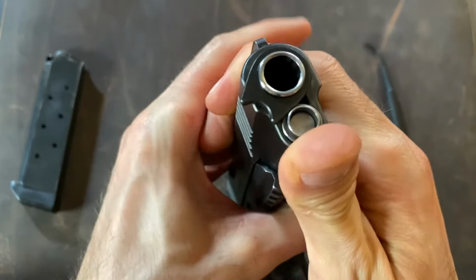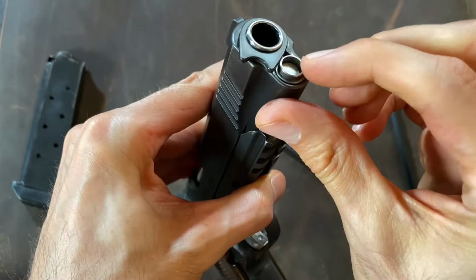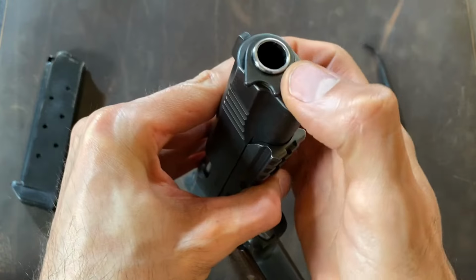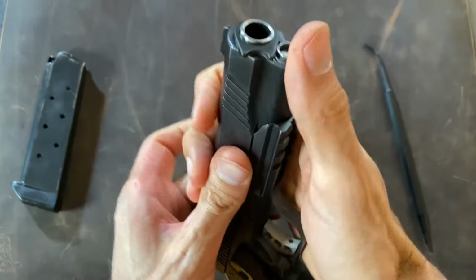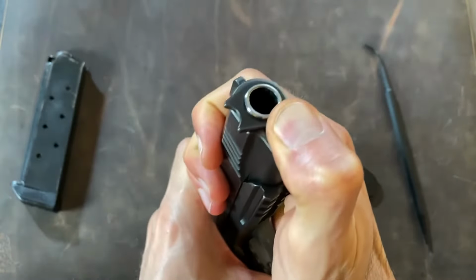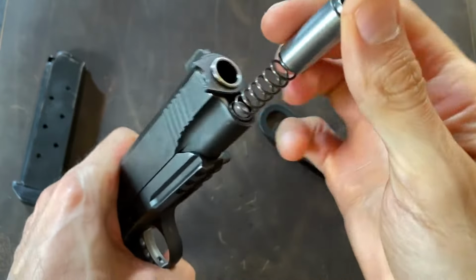Now when we do that, as soon as you push to the left on the black collar, there's a spring compressed into here. And you have to make sure that you keep a tight hold of this piece, otherwise the spring's going to go flying out. So what we'll do is press down like I said, and then push to the left, and then slowly let the spring decompress, just like that.